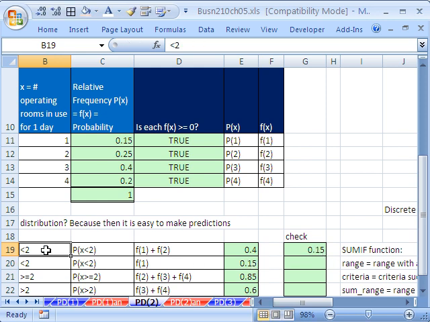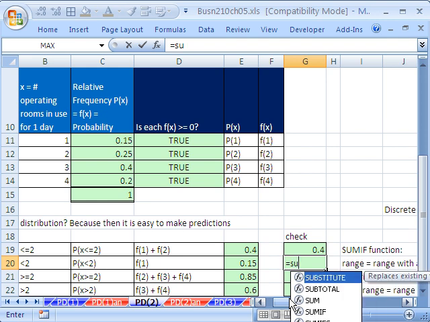Now I'm going to change it again. Greater than or equal to 2? You got to be kidding me. This is supposed to come out to be 85, right, when I hit enter? Whoa, that is like magic. I'm going to Control Z. I want to do this one more time. Practice makes perfect. Equals SUMIF.